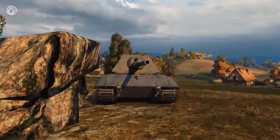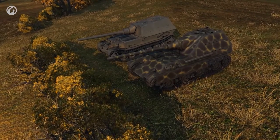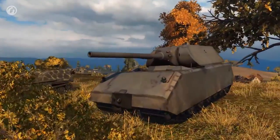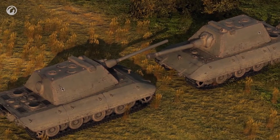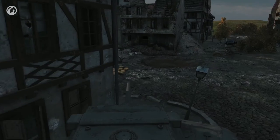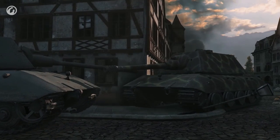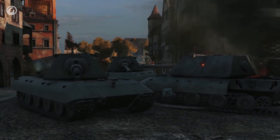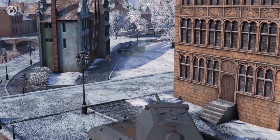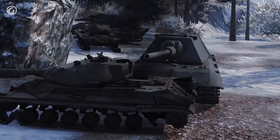The E-100 is equipped with the Maus gun. The gun itself is bearable — it's also used on the Ferdinand and Jagdpanther 2, and it performs well in Tier VIII battles. But with Tier X vehicles, only the Maus can allow itself to carry it. This gun is not even the top one on the E-100. You spend more than 183,000 XP and 6,100,000 credits to get a stock tank — you might feel like you've bought an SUV with stools instead of comfortable seats. To make the tank elite, you'll need to accumulate another 65,000 XP, meaning on average about 100 battles.